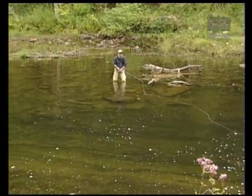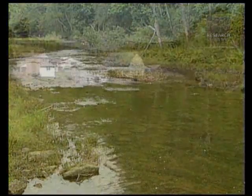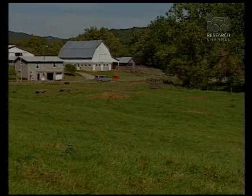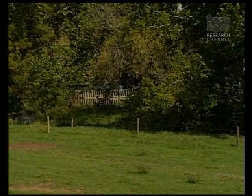Taylor's deep concern for Big Walker Creek and the waters below it are typical of a new way of thinking among many landowners. Back at the Klaus farm, 2 years after putting in those cedar revetments, Jim Klaus sees an obvious improvement in his stretch of the North Fork of the Roanoke River. His investment of time and of money have paid off.